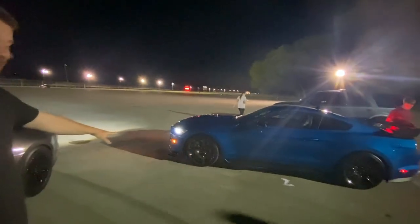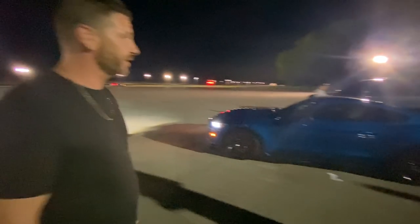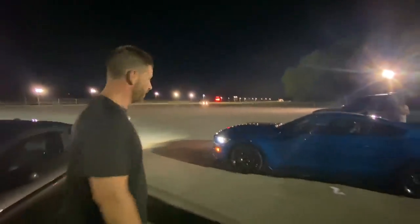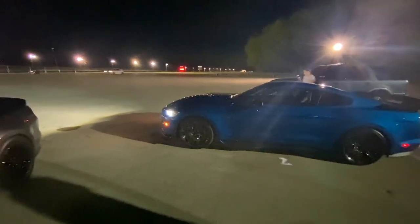Just to show everybody, it still has the track arrow on the front, which is actually going to hurt. That's hurting it. Yeah. We still have the tire pump in the back. We didn't take anything out of the car whatsoever. You're full weight, full arrow. I know you were wanting to weigh it out here, but unfortunately it's closed down. I was going to have it weighed for you guys, but that'll be coming soon too.